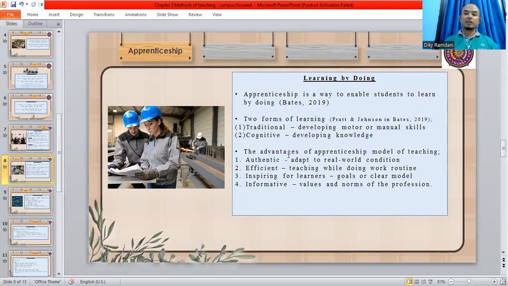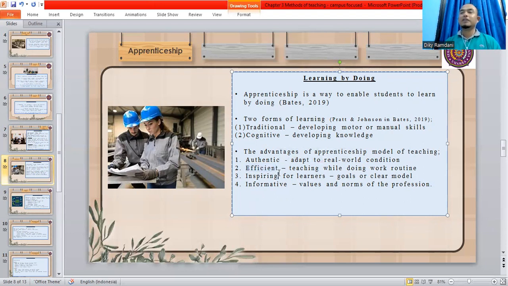And there are some advantages of apprenticeship models of teaching. The first one is authentic. Why is this one called authentic? Because the materials or theory that the students learn are very up to date, so they can adapt to real world conditions. The second advantage is that it is efficient.